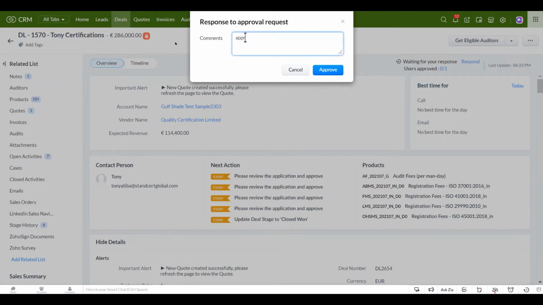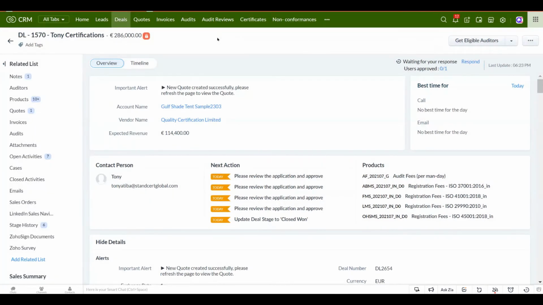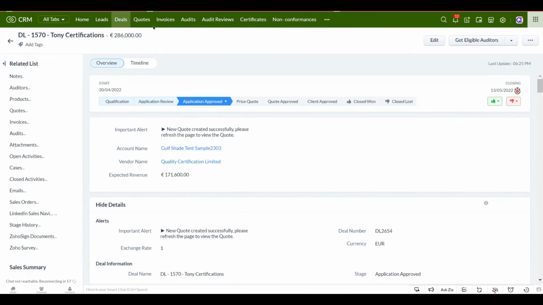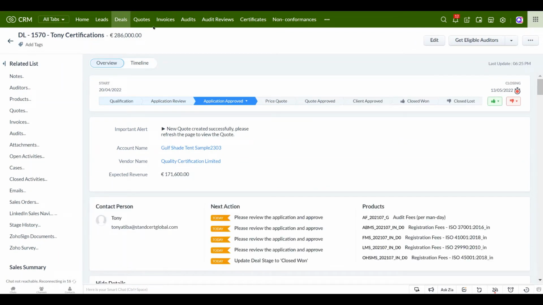Just type in approved, or if you have agreed upon a syntax with the team, that can get in here. The page would again reload, and the log button, which was right here, the red color button, would basically go off. So this application has now been approved and has automatically moved to the next stage saying the application is approved. Now post this, the application reviewer needs to generate a code.